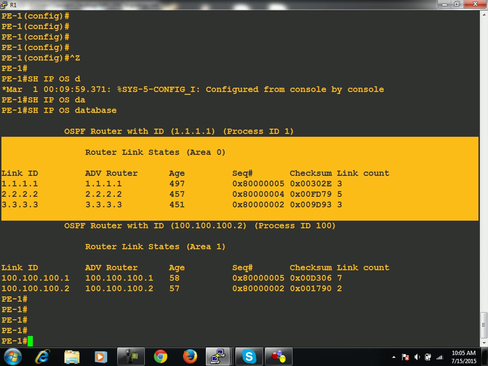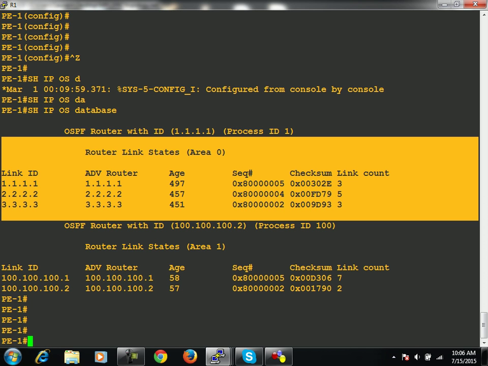That's why I told you in the previous class that we have these process IDs available in OSPF just because of VRFs, because those process IDs were integrated with them. Now you can see that we are integrating these process IDs along with VRF. So basically you don't need to specify anything for VRF.